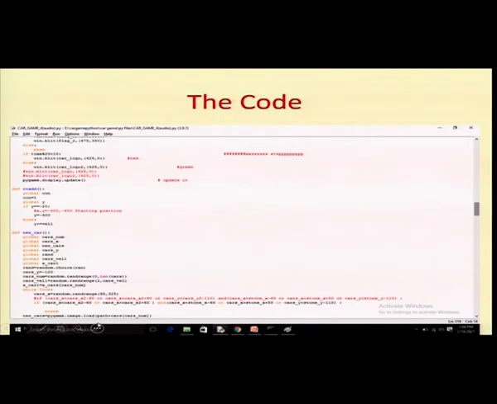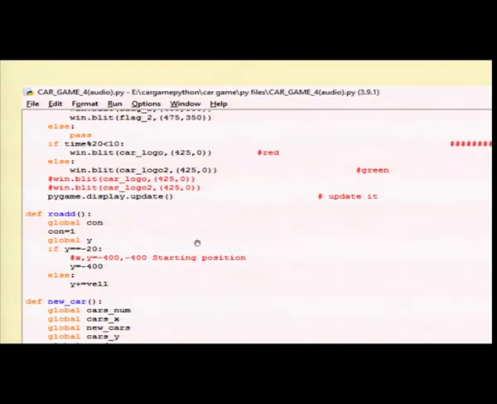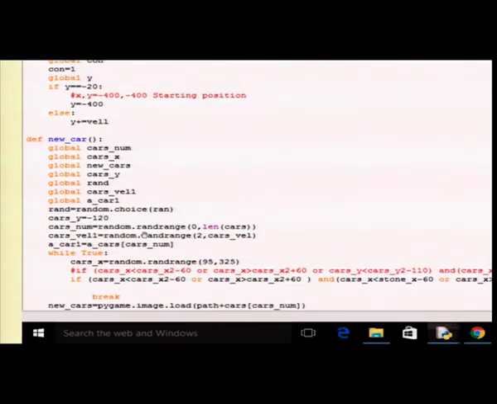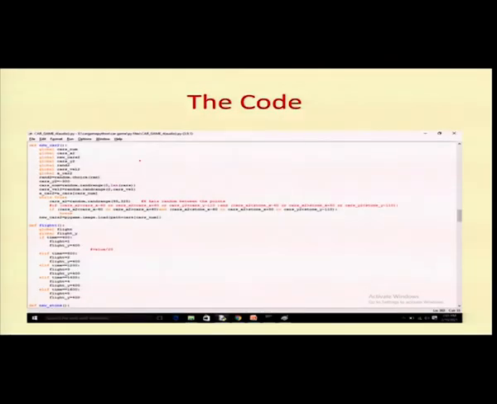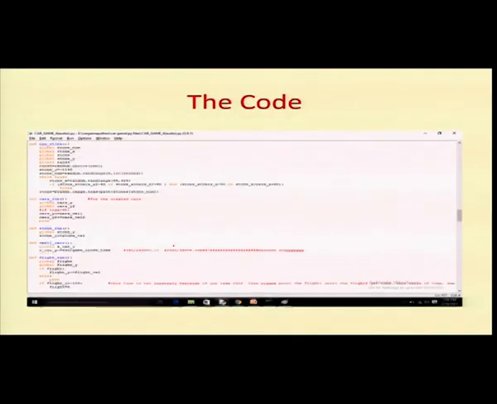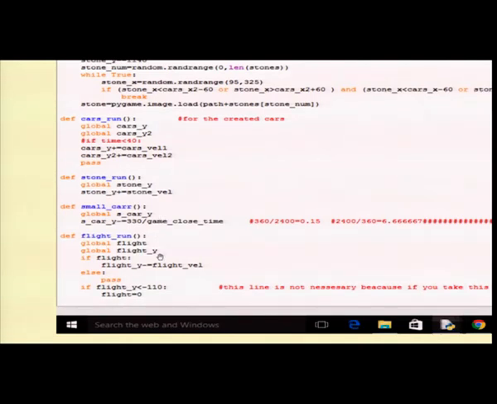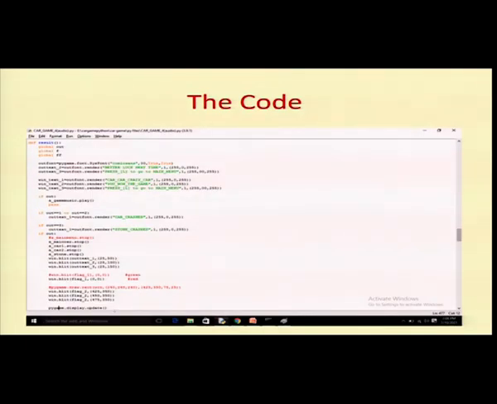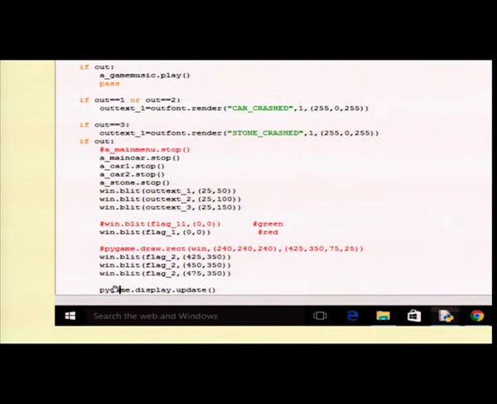Then next, to finally conclude this code, I am using all these roads, and I am using all the global variables. Globally, I can use these variables outside the function also. Then I am using this random function random.randrange of 0, length of cars, and these are the values. Hope you might be knowing from the random range session that we have seen. And then similarly we are calling all the stone and we are calling all the roads of this car, and then we updated. How did I update?